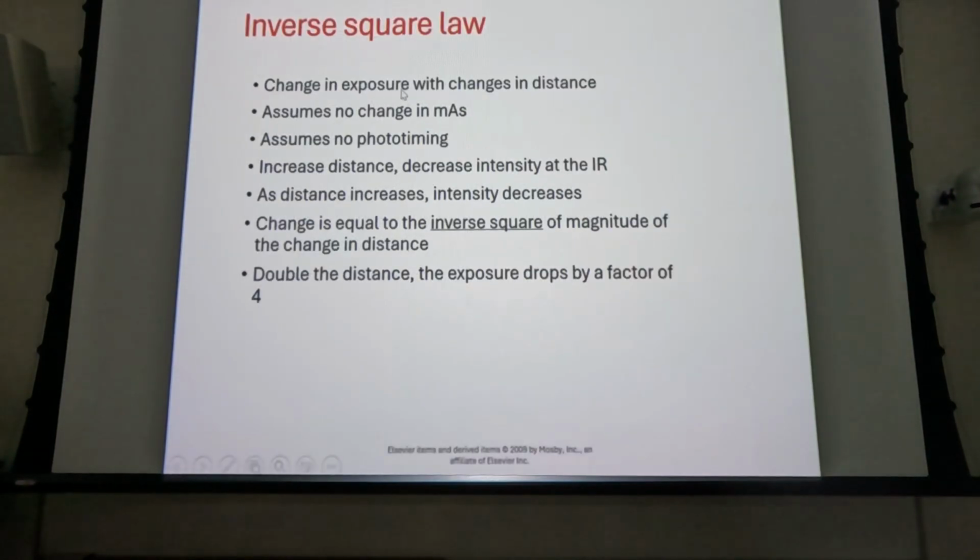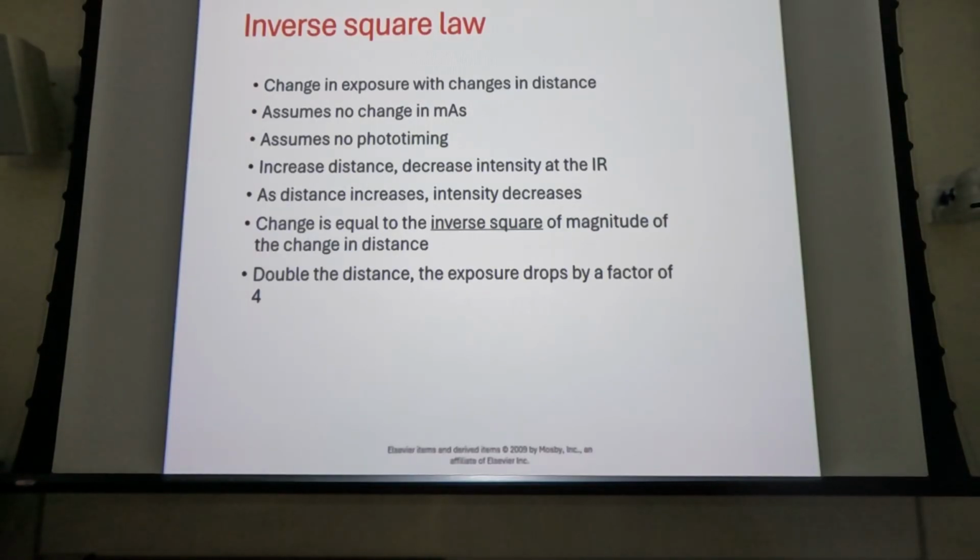All right, so then we talked about how much it changed. So we have two laws that describe that. One is the inverse square law, and that's actually the law that tells you how much of a change you're going to have with a change in distance. It's the inverse square law. So since it's inverse, one thing goes up and another thing goes down. So if our SID goes up, then our radiation intensity at the image receptor goes down, and it's going to be by a square of the change in distance.